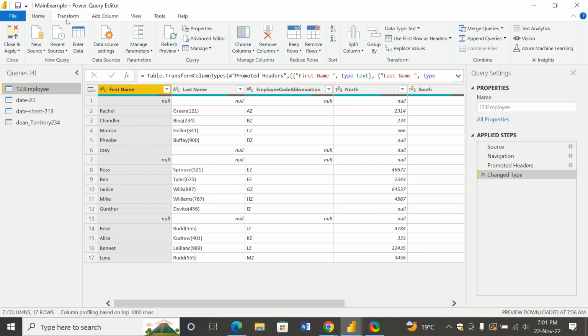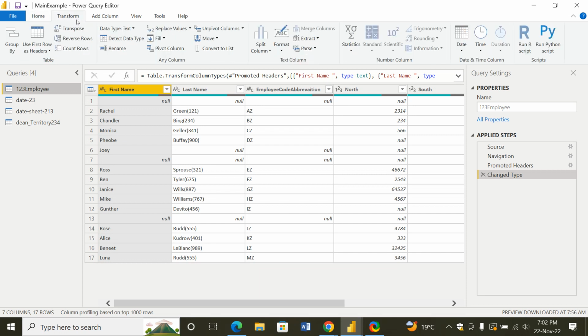This Transform tab usually helps in transforming the existing columns, like changing the data types. You realize we have all these transformations. The Transform tab captures the different transformations that can be performed on your data.